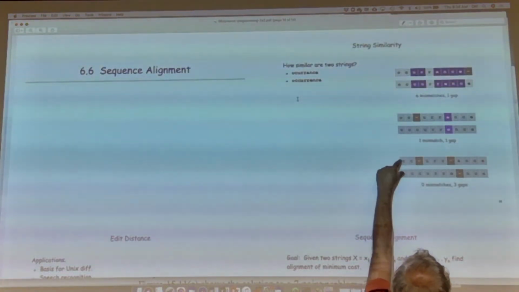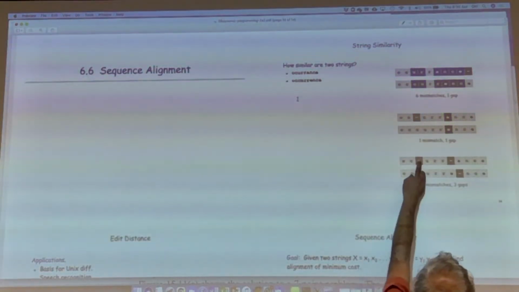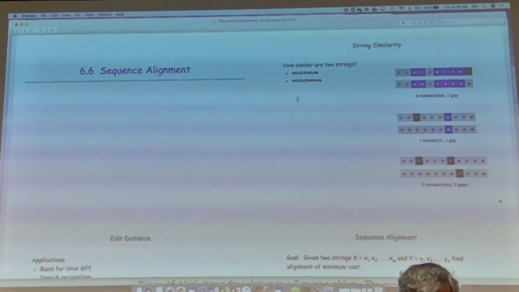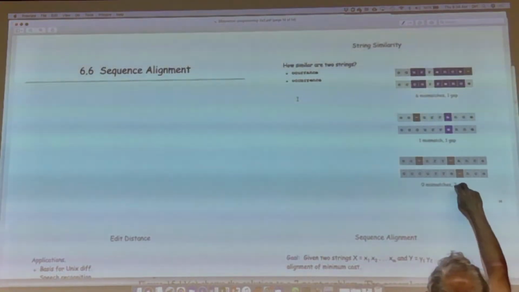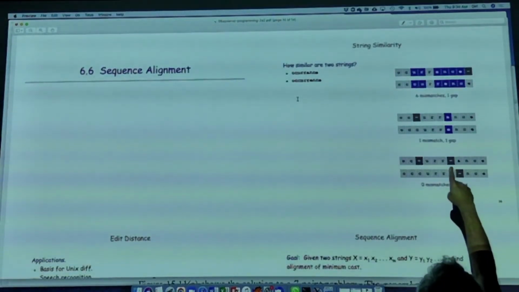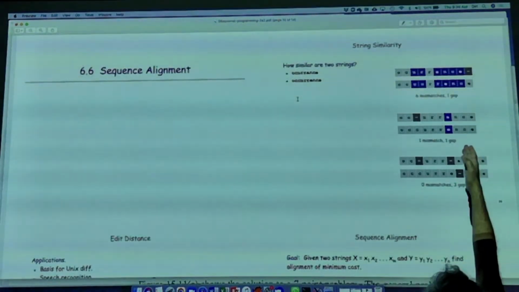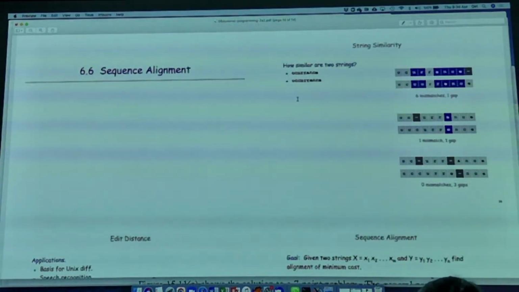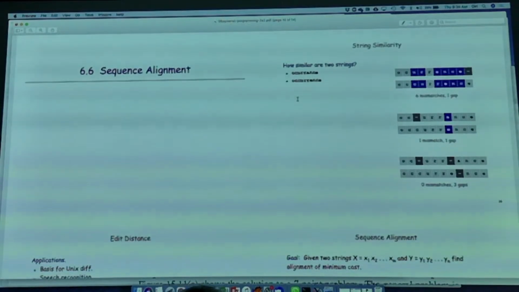You could have things that, of course, it's perfect if they are the same when you write it one below the other, but it's okay to put gaps in one of the sequences or in both sequences at different times in order to make things aligned, and it's okay to have some mismatches. So for instance, is there a mismatch somewhere? Yeah. In the second example, the A and the E don't match, but you allow it, with a penalty.